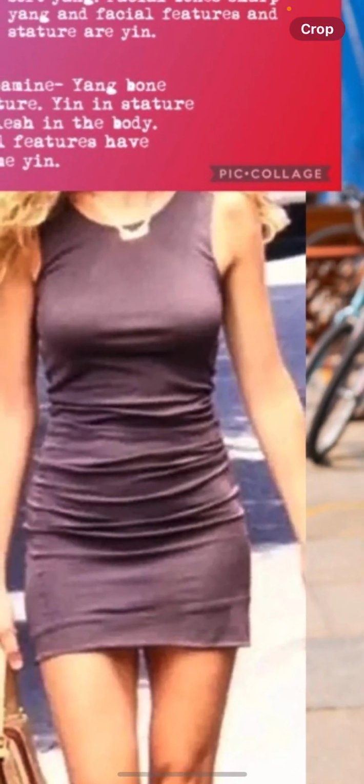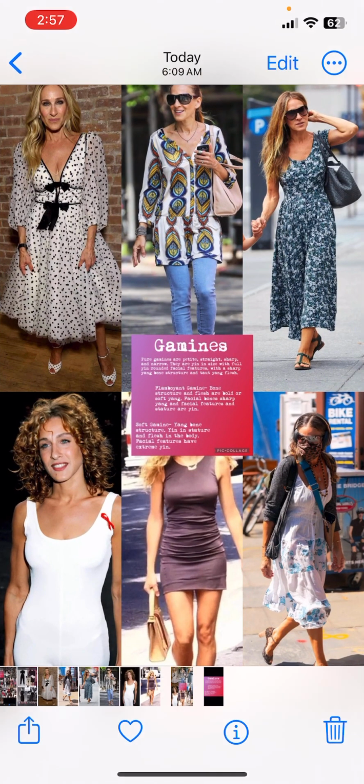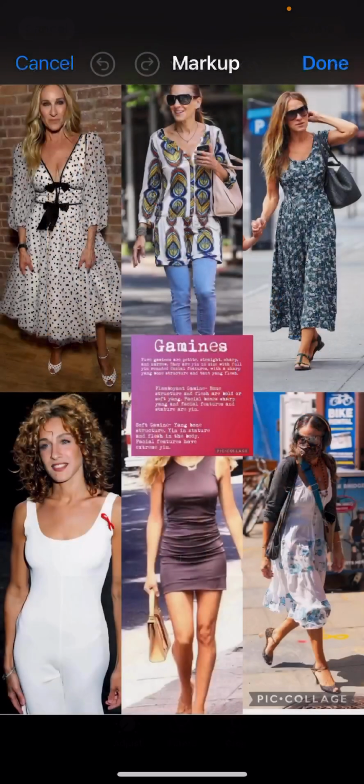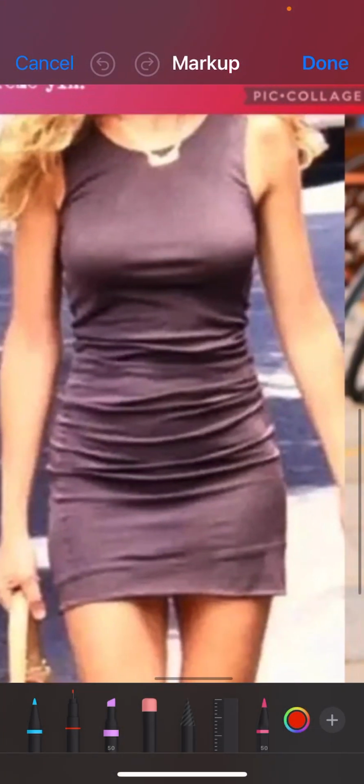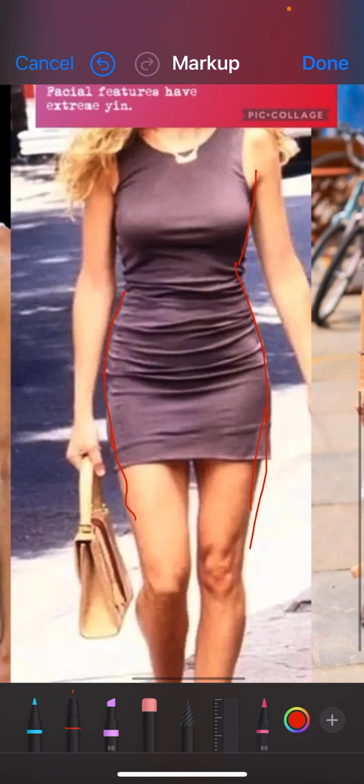Let me edit this and show you how she is traced. All right. She is straight. Look how short that is. Comes down here straight. This is a natural build, but she has sharp yang in her face.